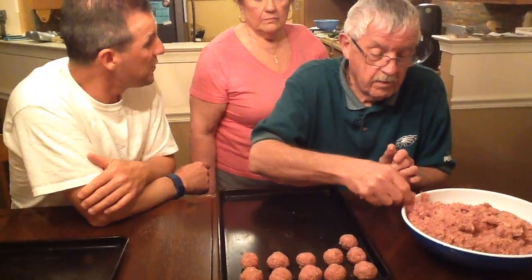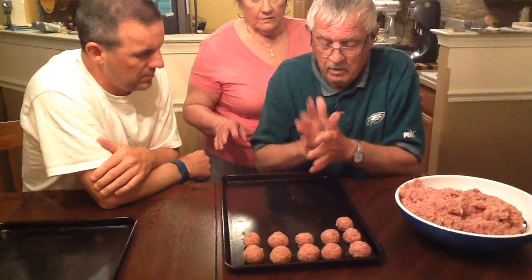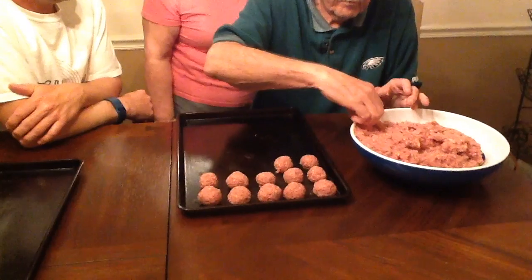Mom, what is the difference between the different types of parsley? The curly parsley has a better flavor than the flat leaf parsley. I guess maybe that's why they call it flat leaf. Okay. Because it has a flatter taste. The curly parsley gives it a stronger flavor. And that's the difference.